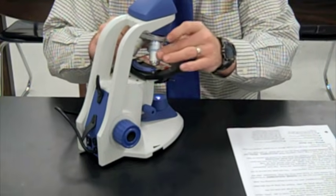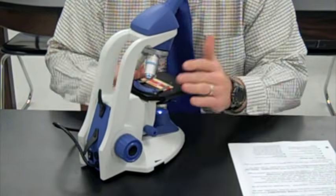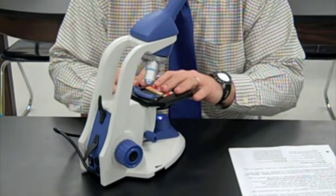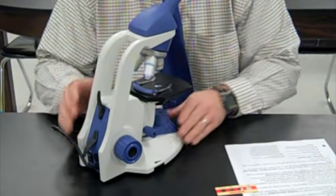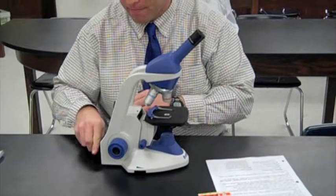Alright, now at the end of this, what I do to readjust it and basically clean up the scope is turn it to the 4x power, use the coarse adjustment to pull down my slide away from the 4x, remove my slide, shut off my scope, and again wind up my cord. Okay?